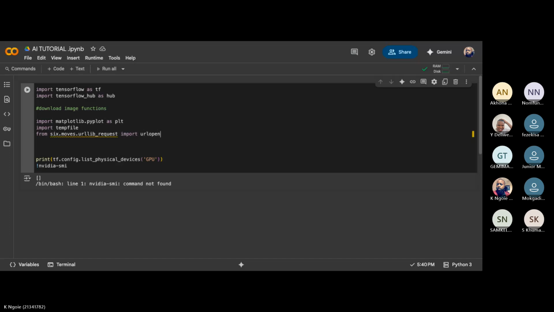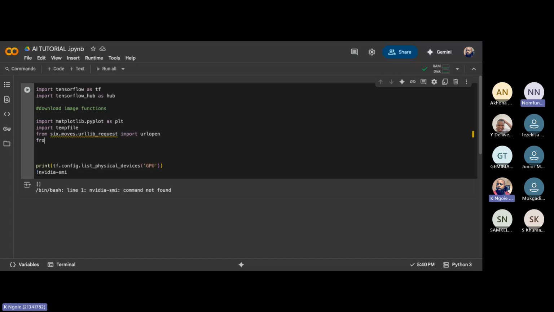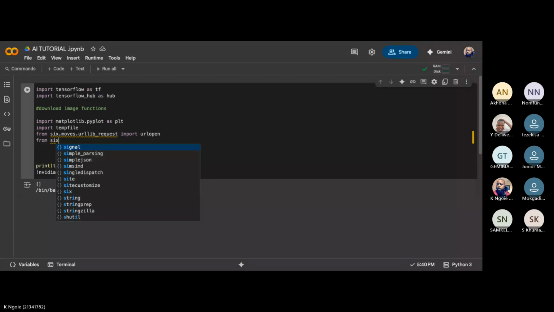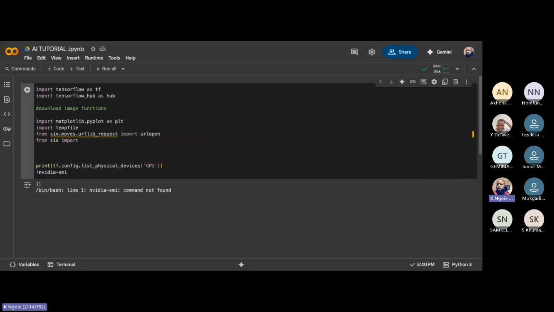Okay, so we have that. Now these packages are certain functions and libraries that we're going to use to handle those images.